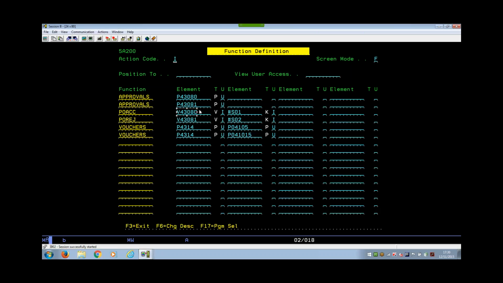In this instance, the V43080, by taking SO1 on there, you're accepting a purchase order. So it's just a more granular way of defining a function. If someone can get to this screen but they can't do this, it doesn't mean that they can actually do a purchase order acceptance or rejection. So by putting the screen key combo in, it allows us to define these granular functions as well.